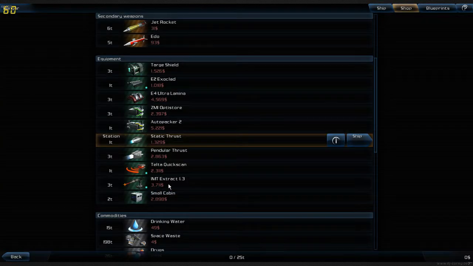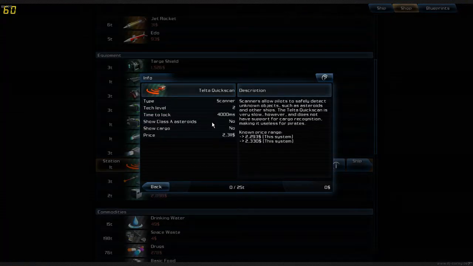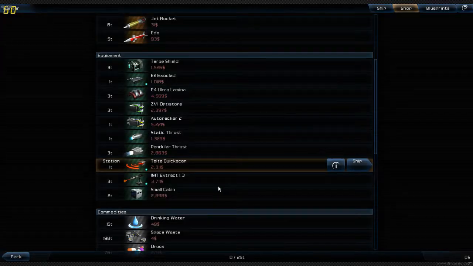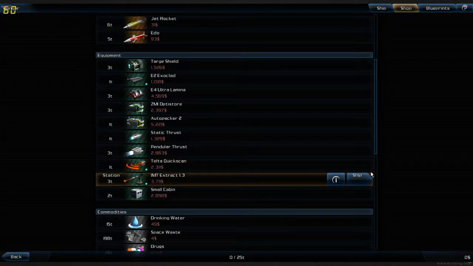There's the thrusts, which are steering nozzles, which make you turn faster. There's also the boosts, which is basically like fast forward, except you can use it in combat, where you move up to 3 times as fast. Actually, I think it's up to 5 times as fast. There are the waders, which the better ones can show you the cargo of the enemy ship and what type of asteroid they carry. Show class A asteroids means you don't have to scan an asteroid to see if it's class A. If it's class A, it's just gonna have a small A next to it in space.